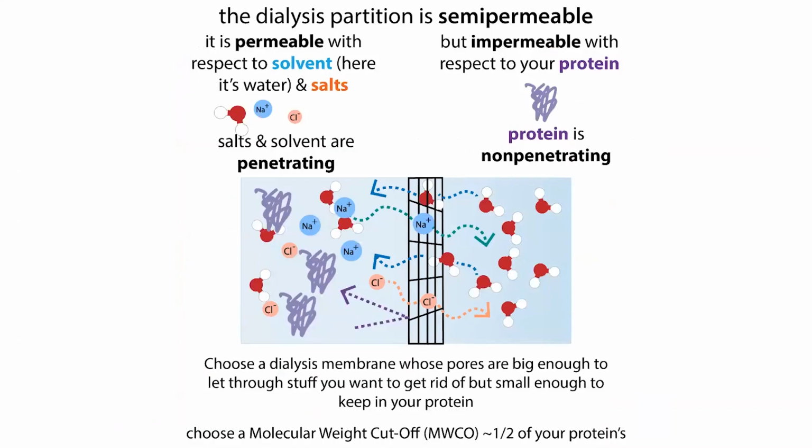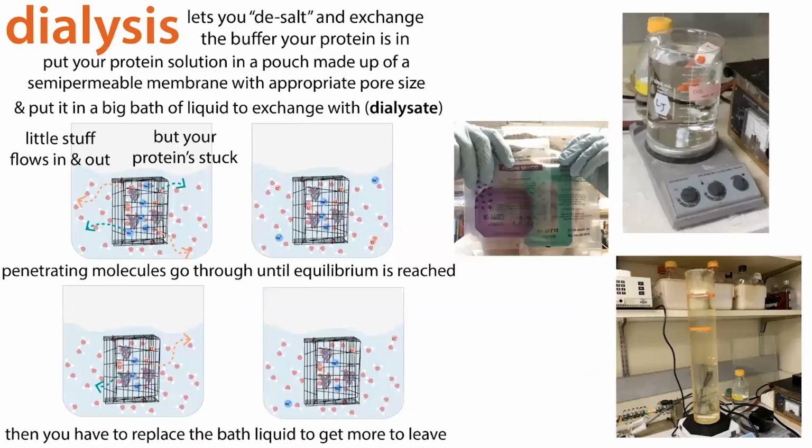This membrane is special. It's going to let little things through, like those salt molecules, those salt ions, those charged particles, but it's not going to let your proteins through. You choose a membrane so that the pores are too small, so the protein is going to stay in there, but the little stuff can flow out. And this little stuff is going to flow out just through diffusion, this random movement of the particles. Eventually you're going to get an even concentration of the salt inside and outside the pouch, because those salt molecules are just moving in and out. But there's more of them in, so you're going to get this net movement out of the pouch.